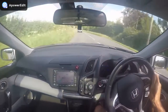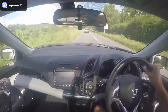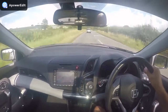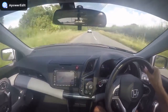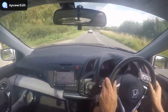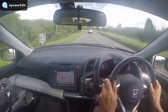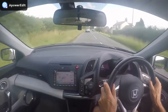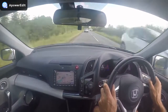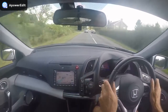Same with clutch and gearbox. Clutch, absolutely perfect. Bite point's exactly where it's meant to be, and lovely and smooth in operation. And the gearbox, again, zero wear in it. Feels absolutely perfect. Steering of the vehicle, again, feels tight as a drum. I'll wait for a straight bit of road, but there's no vibration at all at this speed or any speed up to the legal limit, and it tracks absolutely dead straight. It doesn't deviate at all. It's absolutely perfect in that sense.